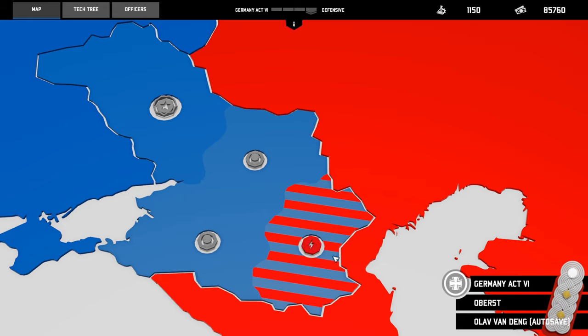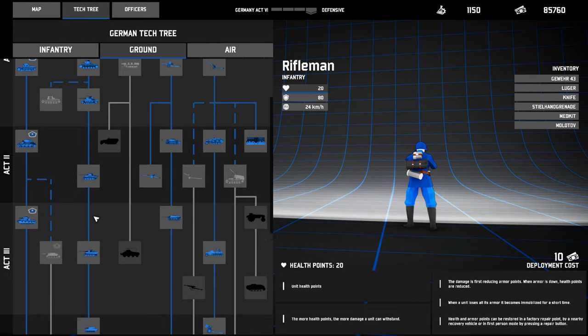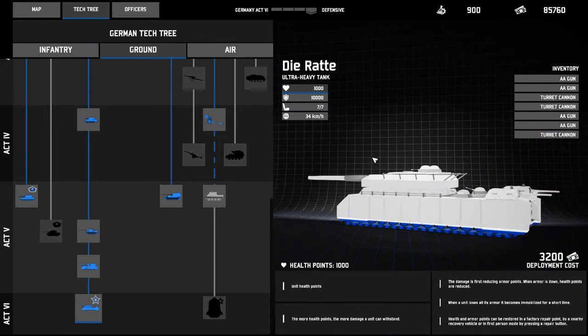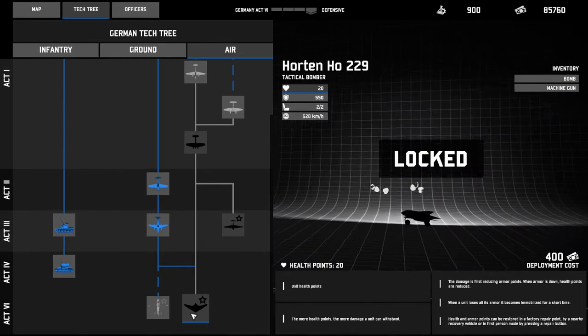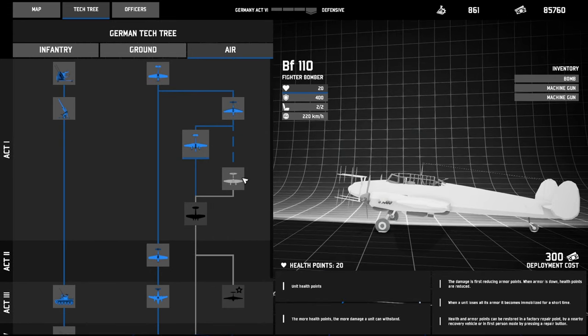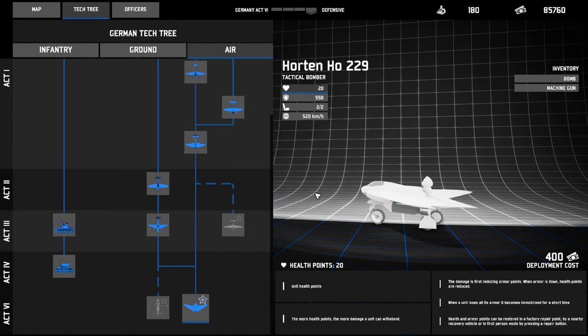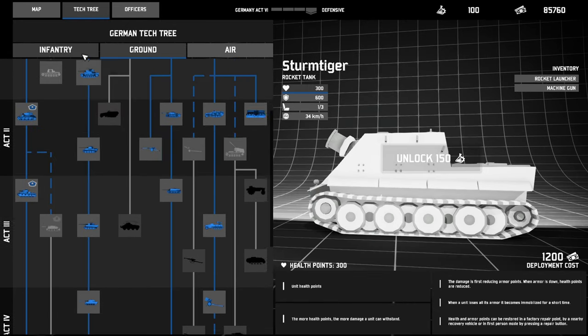So today we're here in Russia to do the last episode of German game campaign. So, first things first, we're going to unlock a big boy from the tech tree. And we are going to... I was hoping to unlock this. But I guess we require... Yeah, we do. Well, that's annoying. Anything else we want to unlock here? Nothing yet.